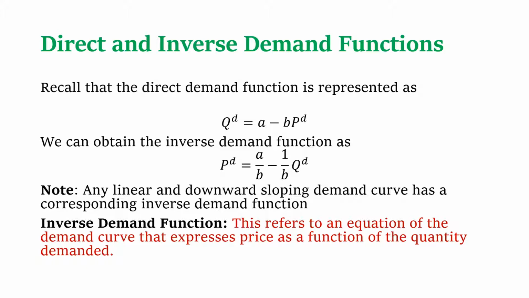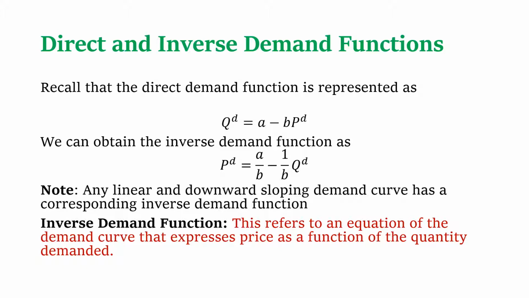Okay? And what do we do there? We take minus B PD to the other side of the equation, and then we take QD to the other side of the equation. Remember, when you transpose a term, the sign in front of the term changes, and so minus B PD becomes B PD, and then QD becomes minus QD, okay? So that's why we have minus QD here. And so if we divide both sides by the coefficient of PD, we're going to have PD equals A over B minus 1 over B QD, right?